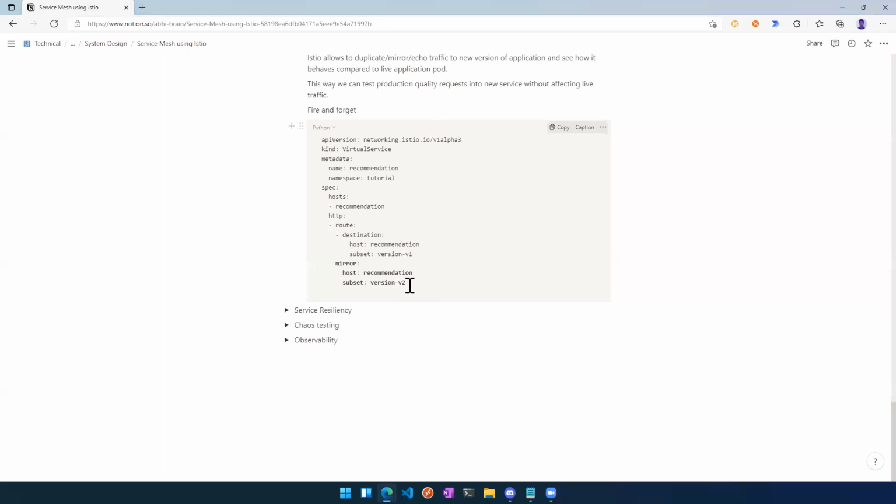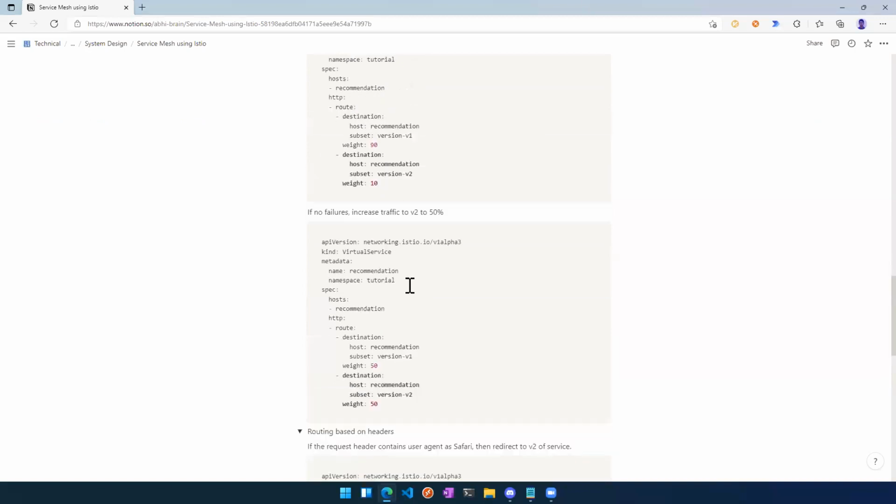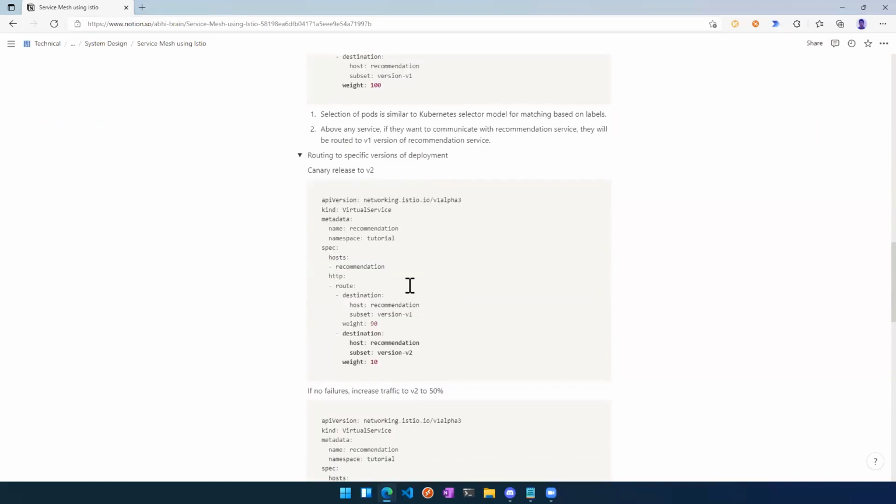But when you want to do percentage, then you go one level up, and you will see that you can send just 10% of the traffic. The point is that your live system will be getting so many requests, and maybe I don't need to send all the requests to my new V2. I only want to send 5% of the requests. That is enough to test, right? So you want to do A/B testing kind of thing. Yeah, this system itself is A/B testing, but I don't want to send all the requests. I need to send only a few requests.